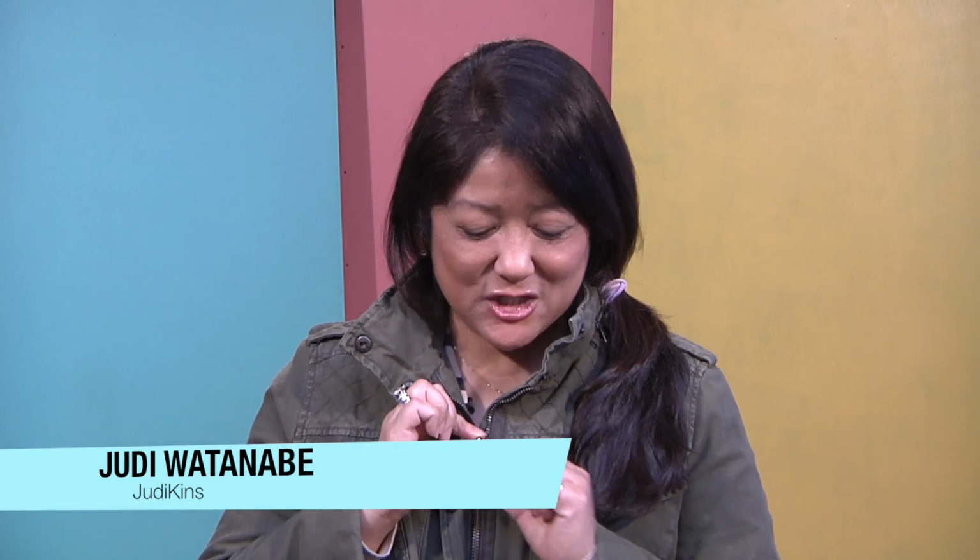It's been really cold here this week, and I'm going to zip up my jacket and show off my cute little zipper charm here.